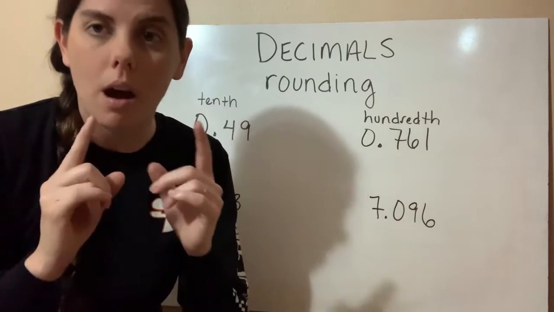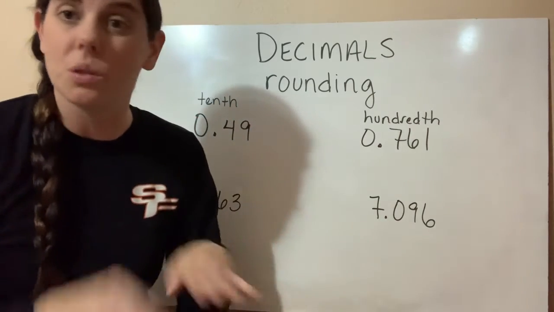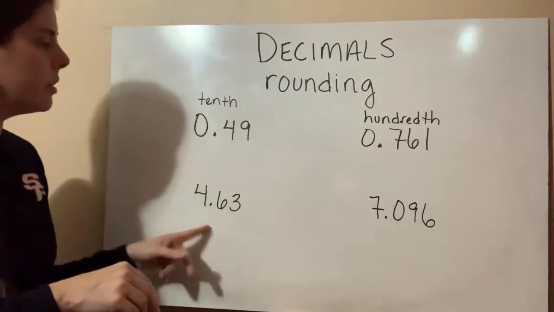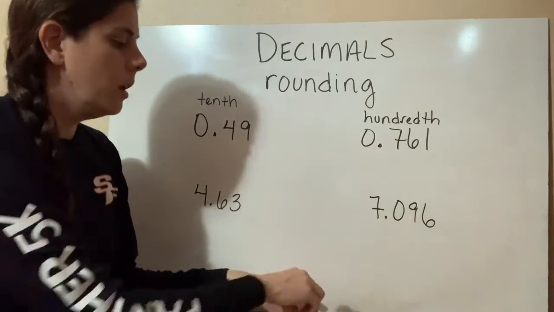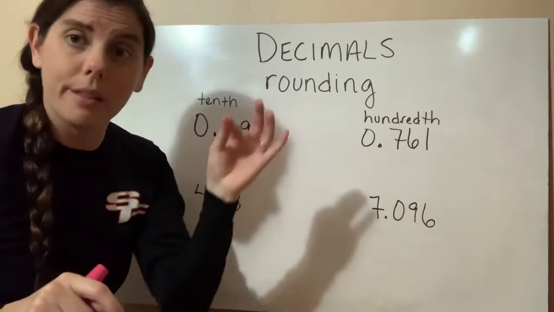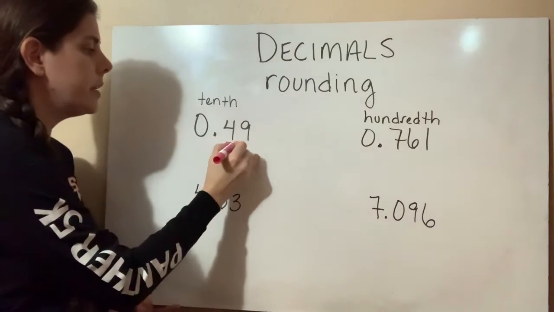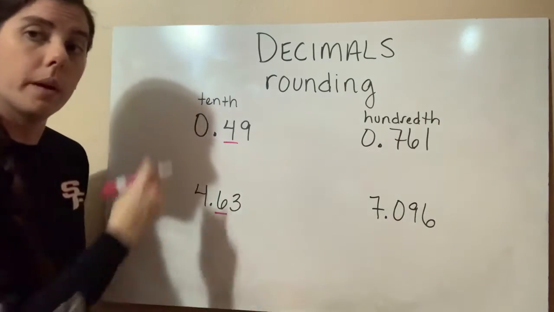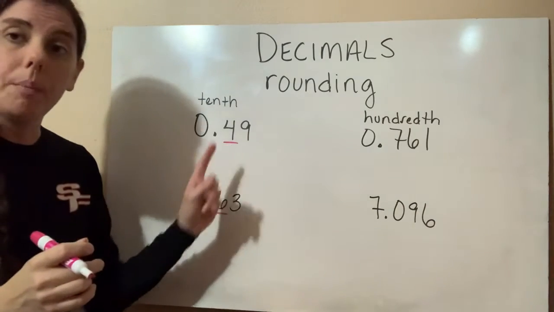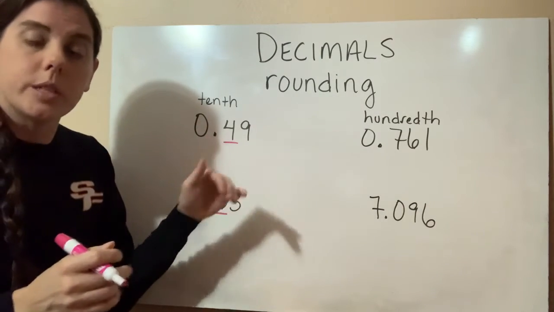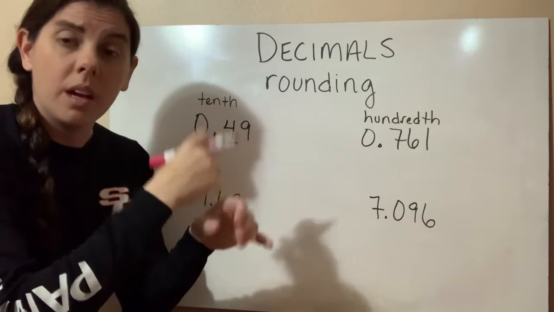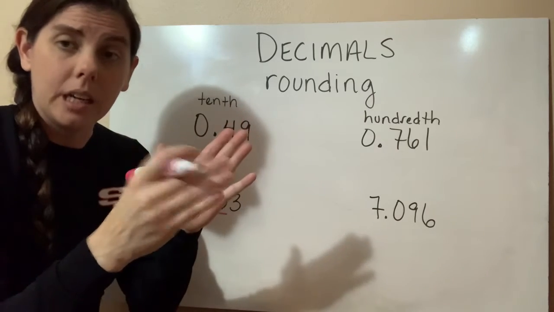That same concept is going to be used for rounding decimals. So the concept is completely the same. When we look at this, I have rounding to the nearest tenth and rounding to the nearest hundredth. In rounding to the nearest tenth, the first thing we need to do is make sure we know where that tenth place is. The tenth place is the number right next to the decimal, to the right of it. This is the number that's either going to go up one or stay the same. Remember, if the number is from 0 to 4, it stays the same. If the number is from 5 to 9, it goes up.